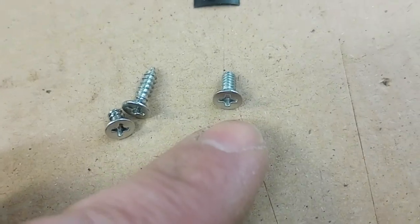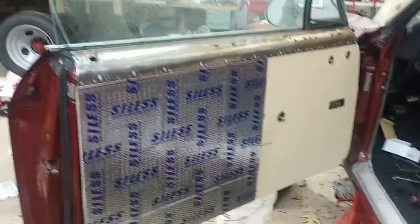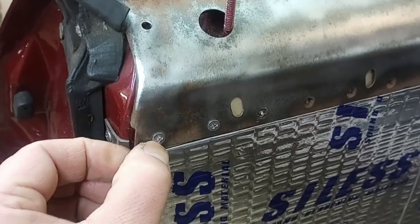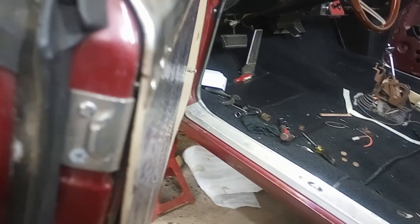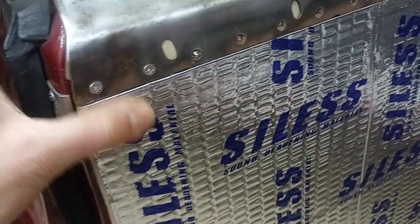Those work — they come through and protrude a little bit, but not too bad. I've test fitted one of the doors; let me show you. Here's the driver's side front door where I used the screw method I was just talking about. You can see they do protrude a little bit and they hit the inside of the door, but I don't think it's bad. I may grind them down a little bit, but they don't seem to interfere too much, so I think I'm good to go there.